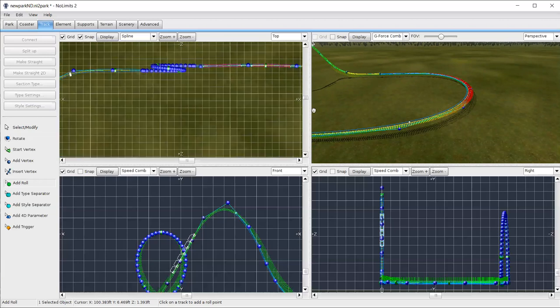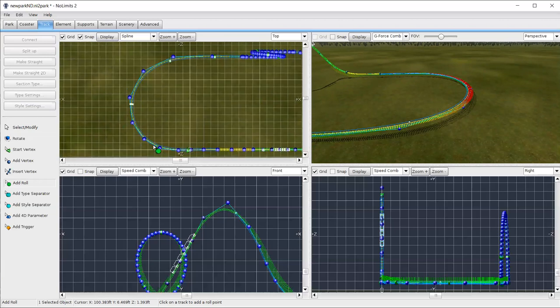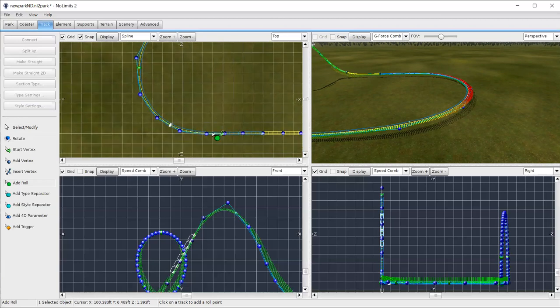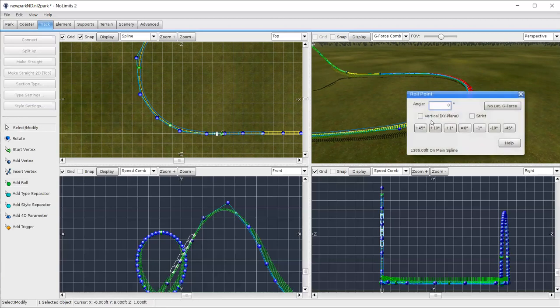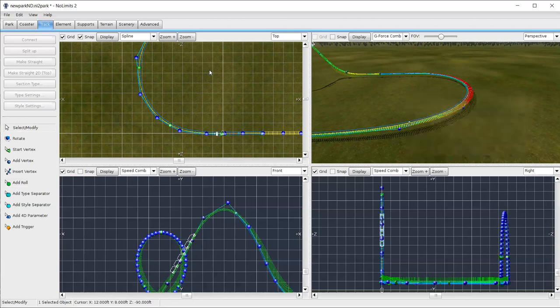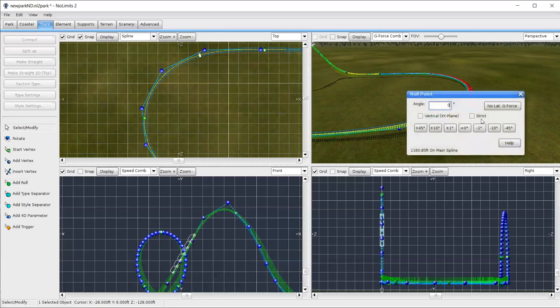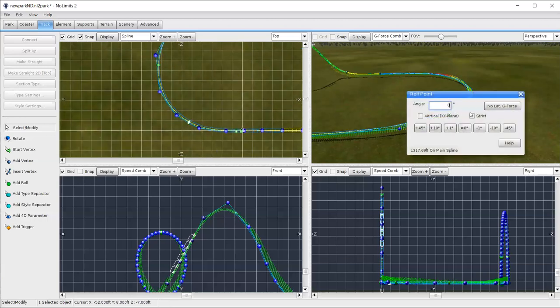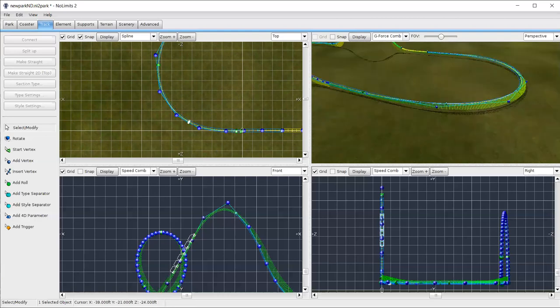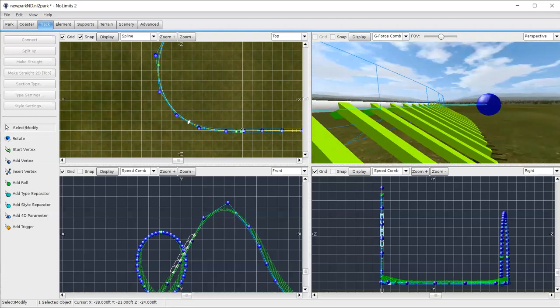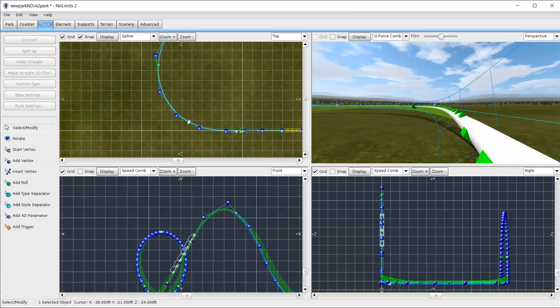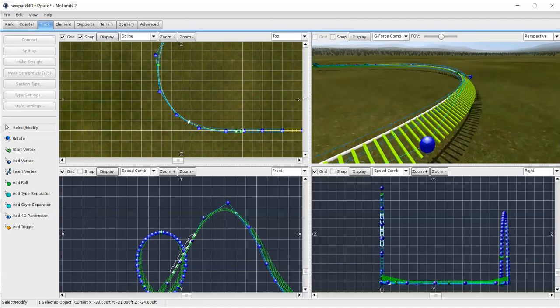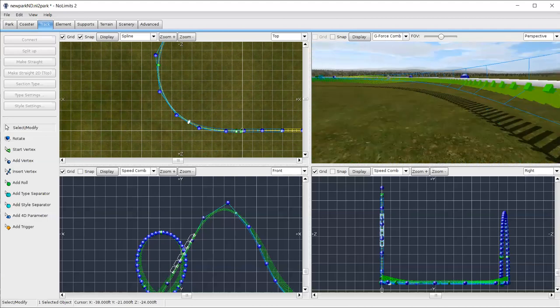So, see, one here, one here, one here. I'll add this one at the straightaway. Make sure it's strict. And I'll do the same process that I did before. No lateral G-forces. So NoLimits2 will calculate what angle it needs to be banked so that instead of being thrown to the left or the right, the car is angled so that the floor and the seat you're sitting on is pushing you from your perspective vertically to negotiate a turn.